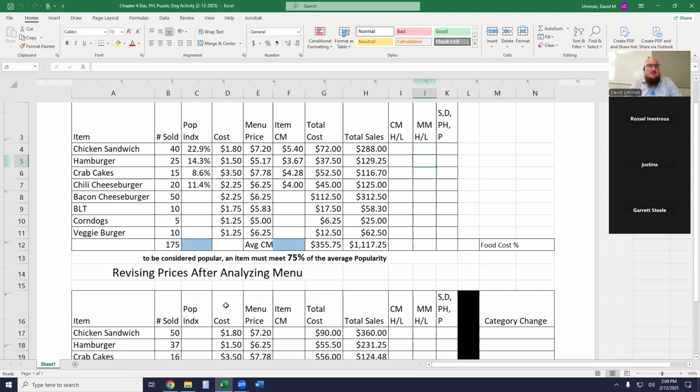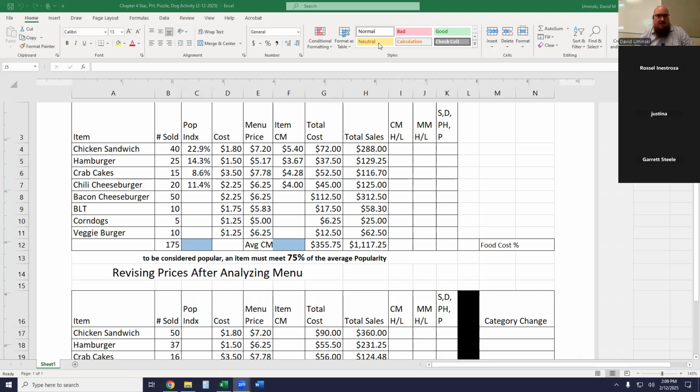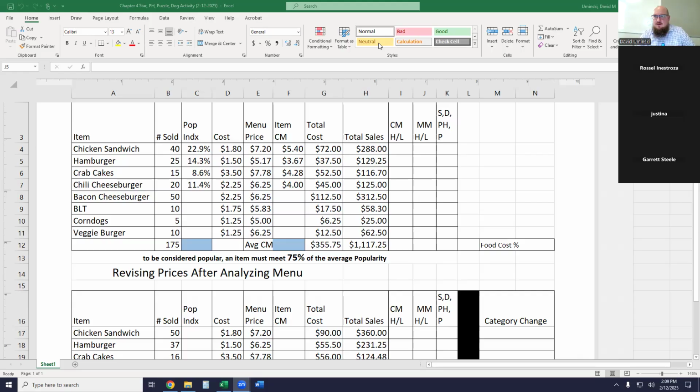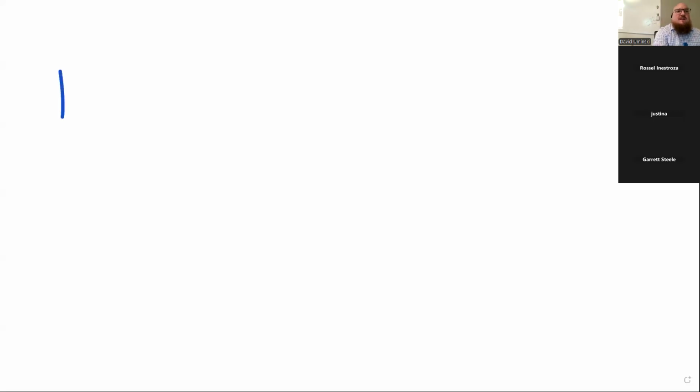So, a couple things to remember. We have popularity percentage.